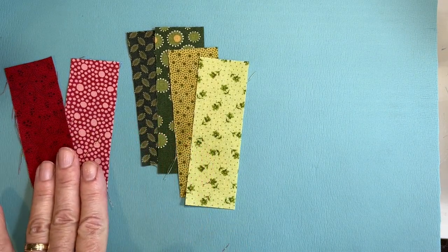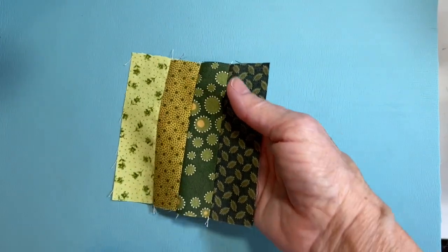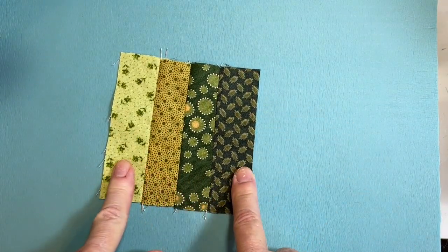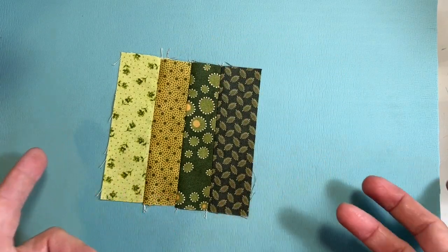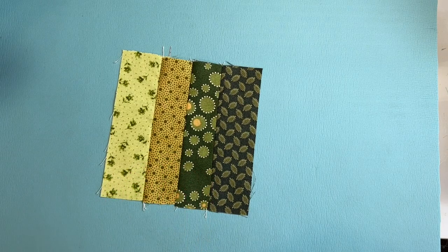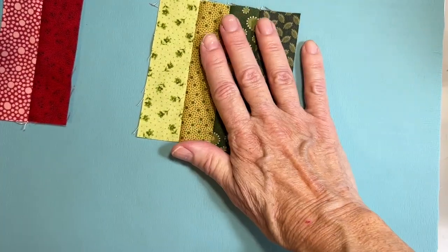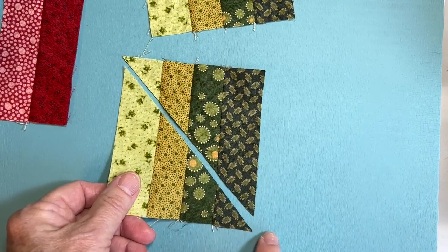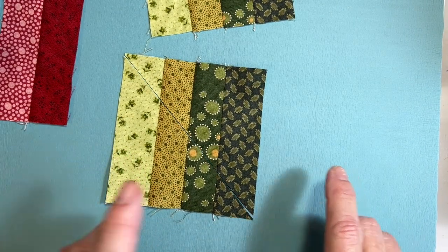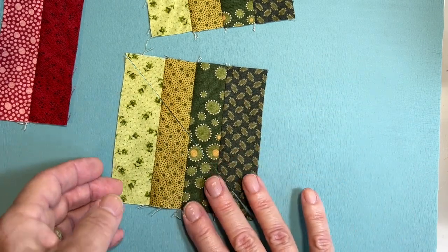You're going to need four of each of the green pieces and eight of each of the red strips to make this block. What you're going to do with all these pieces is sew all the green ones together to make a square. Whatever size you make will determine the finished size — you need it to be a square when you're done. Sew all the reds together in pairs and iron everything to the dark side. Then take all of these green squares and cut them in half diagonally, and make sure you cut them all the same way.